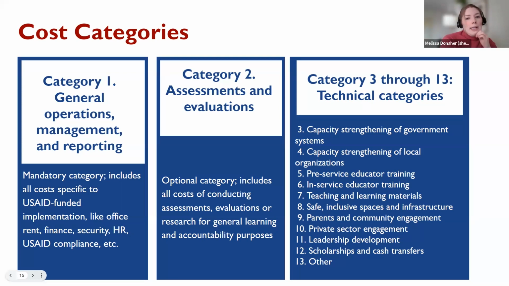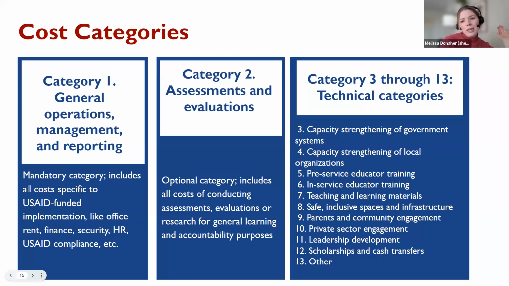The second category is assessments and evaluations. This one is optional, but we see that it ends up being relevant for almost all activities because it includes any kind of assessment or evaluation that's looking at the activity as a whole. So like a final evaluation, for example, or a midterm evaluation.